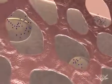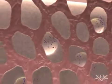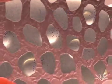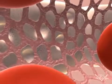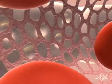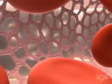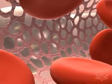This entire process couples the creation of the secretory vesicles with regulated release and is called exocytosis. In this case, the released insulin in turn acts as a regulator that stimulates the release of glucose transporters in other cells via exocytosis. Collectively, this is a classic example of how different exocytosis events are coupled for the normal cellular and physiological function of an organism.